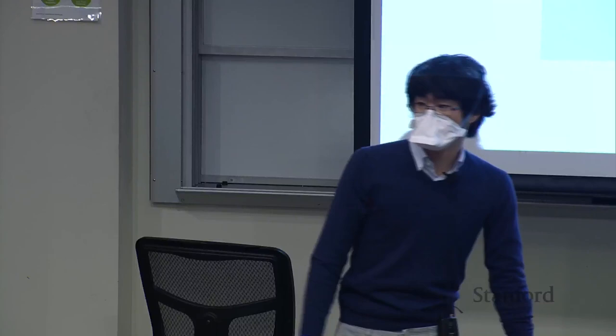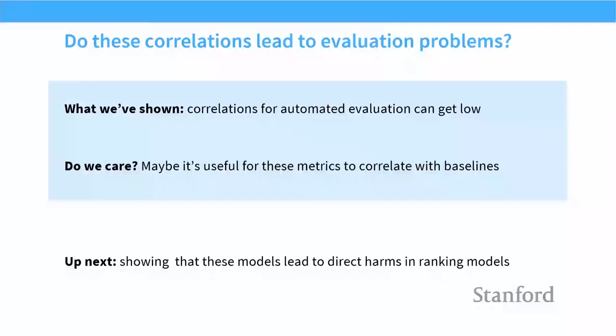But good question. OK. So this is a little bit abstract. I'm talking about NLG evaluation, which not all of you are probably really familiar with. And I think one question you might ask is, I've shown you a bunch of correlation numbers, right? Correlations can get low. But you might not really care about this. You might say, why do I care if the correlation numbers are low, right? Really, the thing that I'm going to use this for is developing models. And maybe I can still pick the right models or the best models using these evaluation metrics, even if the correlations are low.